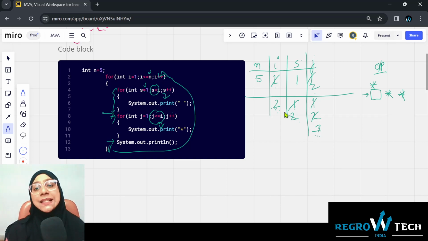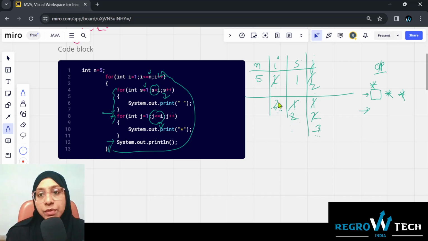But here j is greater than i, hence the condition will be false. Oh, I got that right now. So the condition is false, it will go outside the for loop, it will print a new line. Again, the blinker will come here. Next, System.out.println. There will be the new line. We have done that.